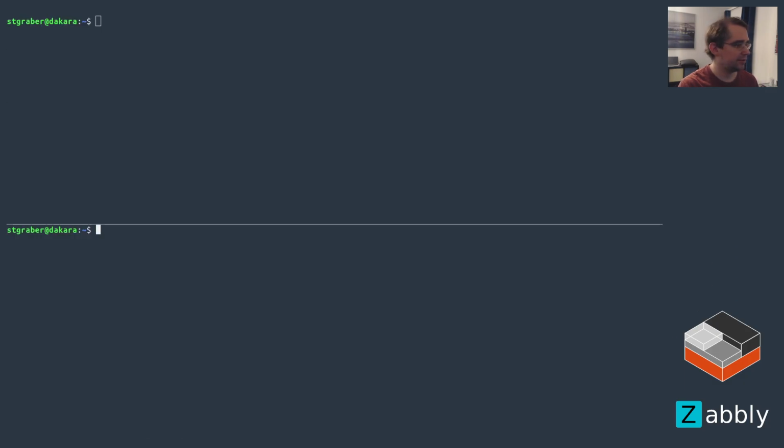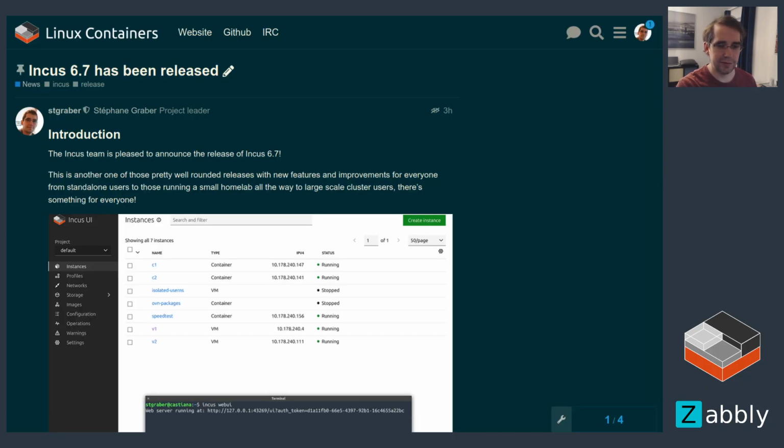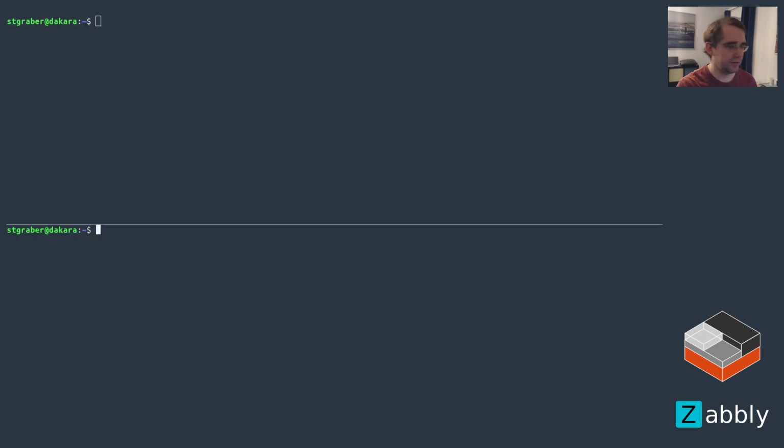Alright, so switching to a terminal here. The first thing is the Incus UI. So let's just get that one going. First, I'm gonna make sure I've got the web browser open, just so it doesn't show on a different screen or something. And then I'll just do Incus web UI.